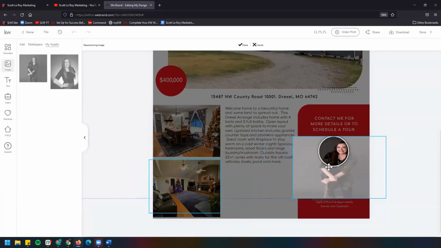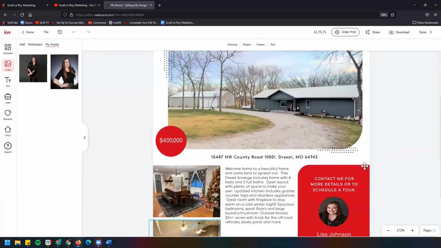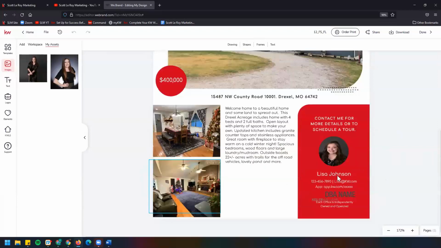There we go, and click done once you're done. And then here's where all of this text in your assets works best for you.